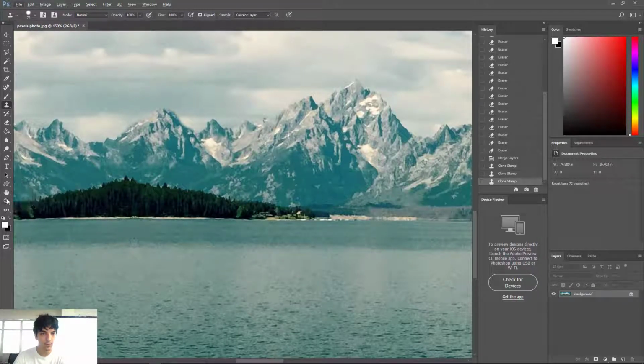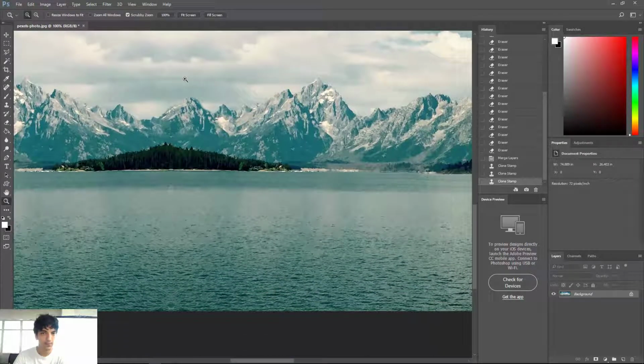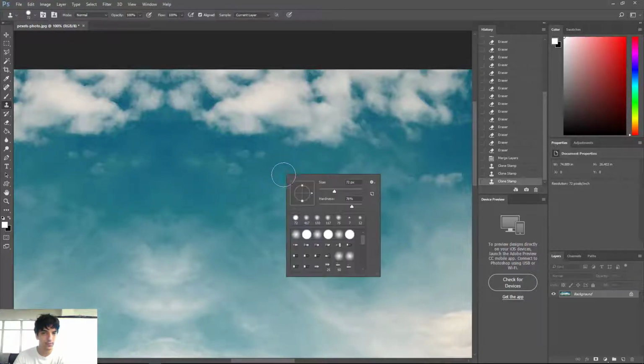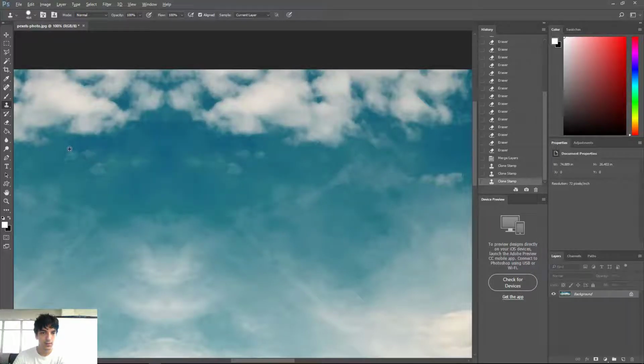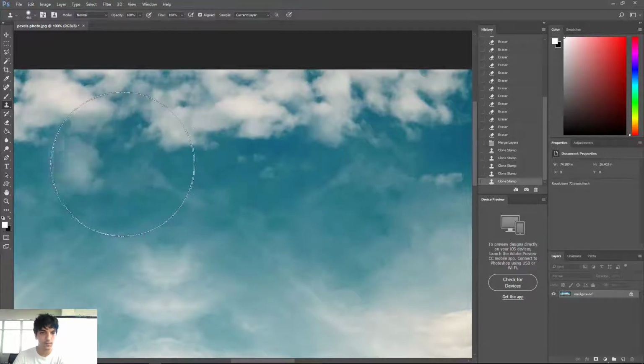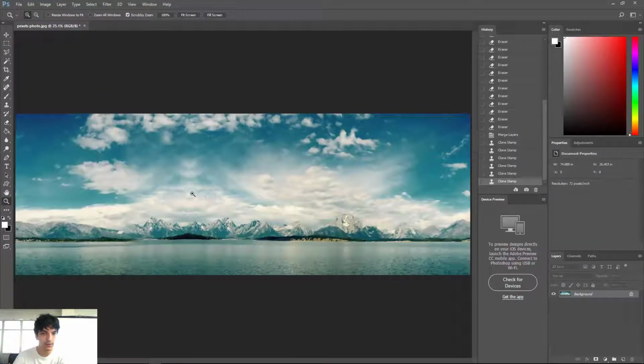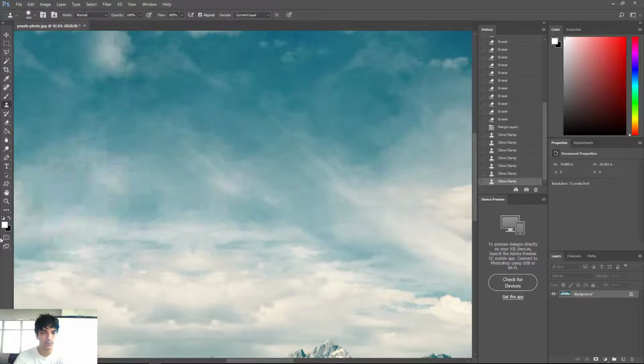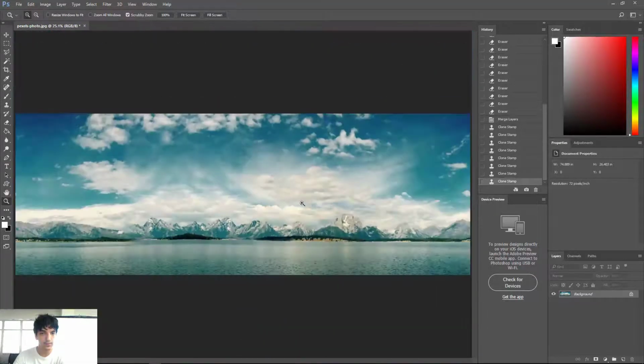Kind of depends on how you want to do it, and just the clouds too. So the clouds are also very mirrored up here, so I'll just grab a chunk of some clouds from here and do a very quick job, just so it doesn't look way too mirrored, but you can still see a little bit of mirror right here. So you just do the same thing. You just patch it up a little bit like that.